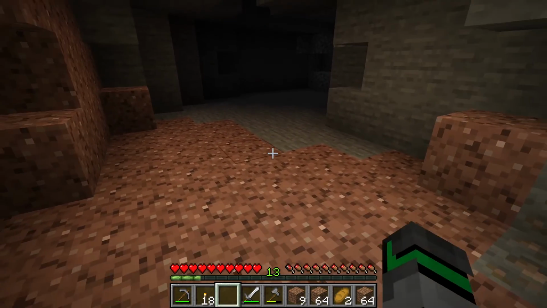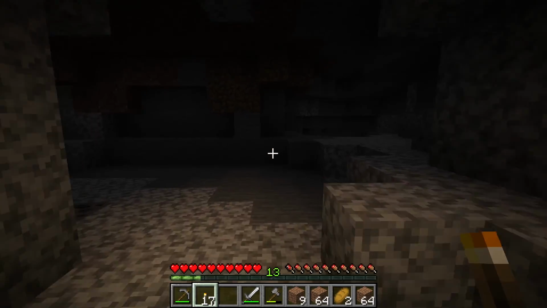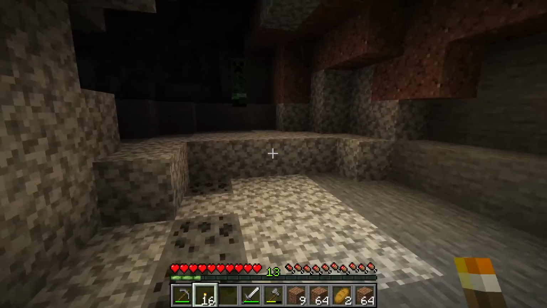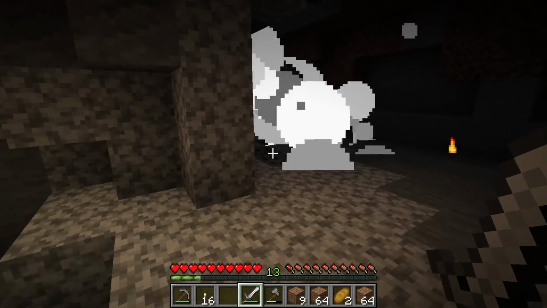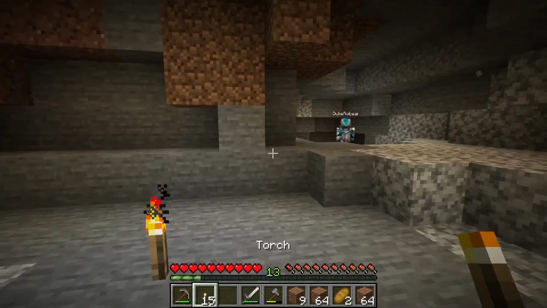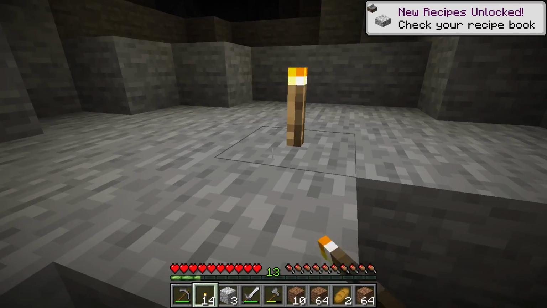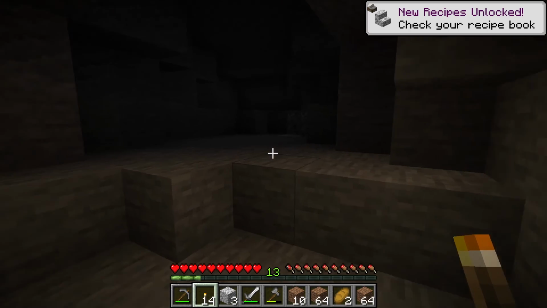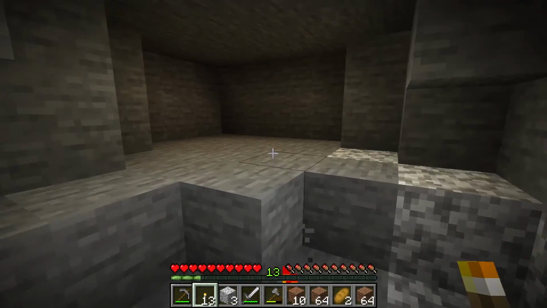Killed him. This is andesite. Alright, that's just andesite. Just fine. Found more. Ah, more creepers! What the fuck? How did it blow up the torch? I don't know. Whatever. I don't think it was that close. New recipe. What did I get? Oh, I got andesite. You know, the polished block doesn't look too bad.